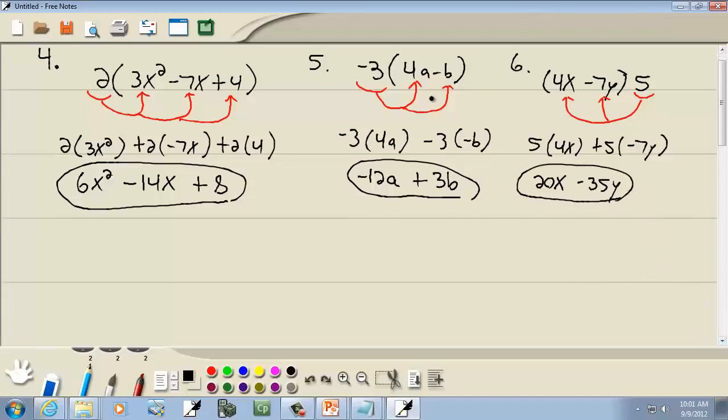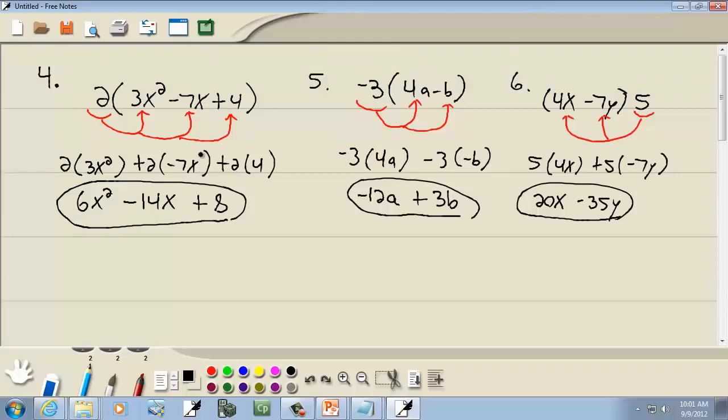Okay, so keep that in mind. That's the distributive property. We're going to be talking about terms here next, and variables and what all that means, but do not think it has anything to do with that. Distributive property can be anything, just as long as you've got something out in front. That's pretty vague, isn't it? Something. Because it doesn't have to be a number, like these indicate. But if you have something out in front next to parentheses, you have to take it and multiply times everything inside separated by pluses and minuses. Some books actually refer to that as the distributive property over addition, but you could have subtraction too.